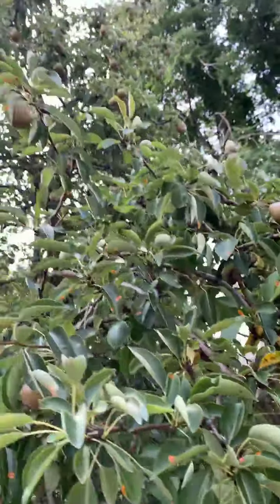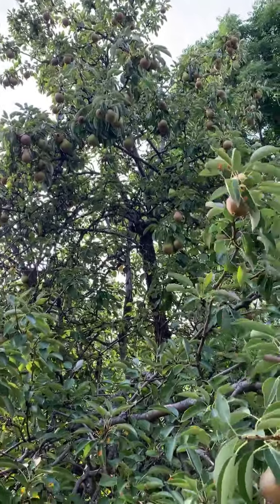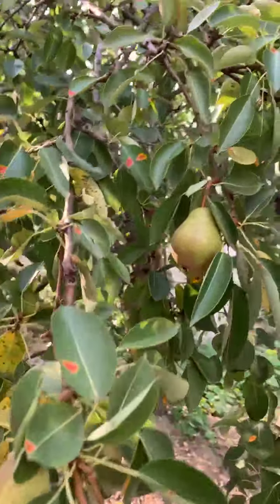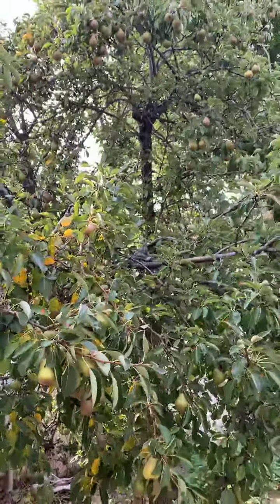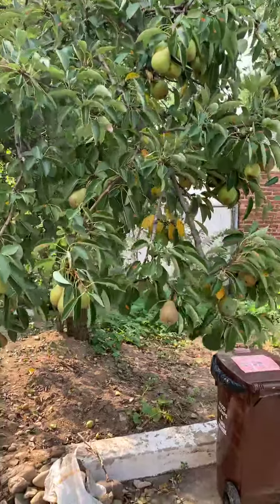But I wouldn't know. And there it is. This is just like all the pears that's in my tree, and I haven't been able to do anything with it because I'm too scared to eat them. So I wish someone would come and pick them, take a bag home and share them. So yeah, it's a big tree. It would be great for the kids to have experience with it because, you know, city kids.